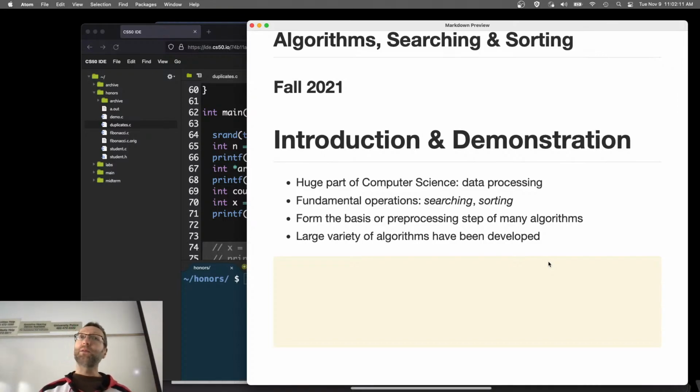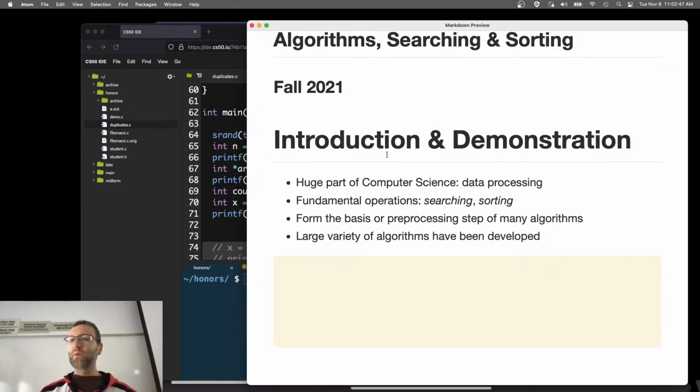It forms the basis of a lot of other algorithms. Here's another algorithm, and before you even do this, you have to sort it, or you have to search something in order to execute this other algorithm over here. It's also a nice way of looking at data processing because there's a huge variety of algorithms that have been developed over the years, with different efficiencies, different approaches, different properties. You might have seen, if you go to sortingalgorithms.com or something like that, or if you go to YouTube and look at sorting videos, there are a whole myriad of ways of visualizing how these algorithms work.